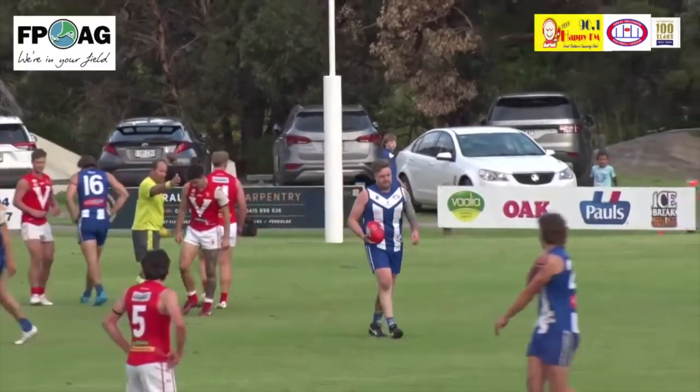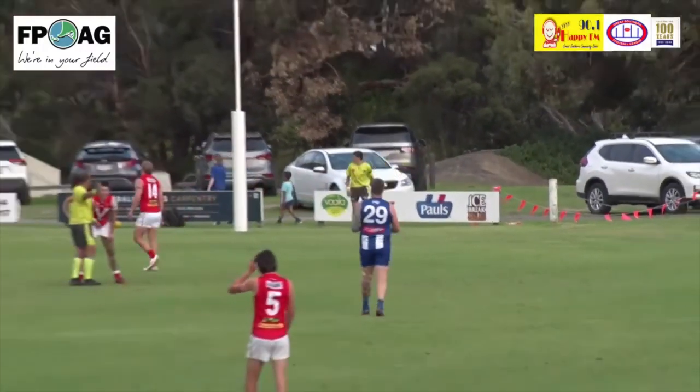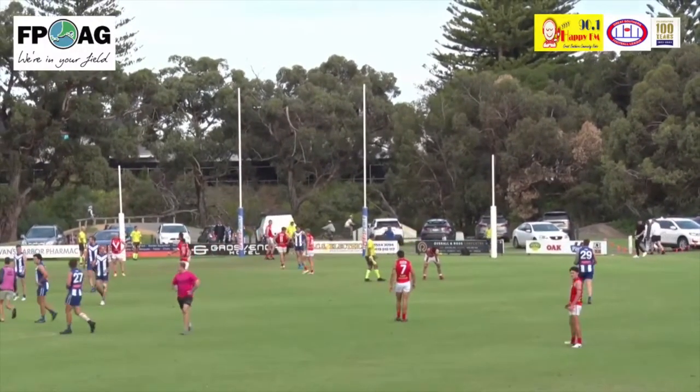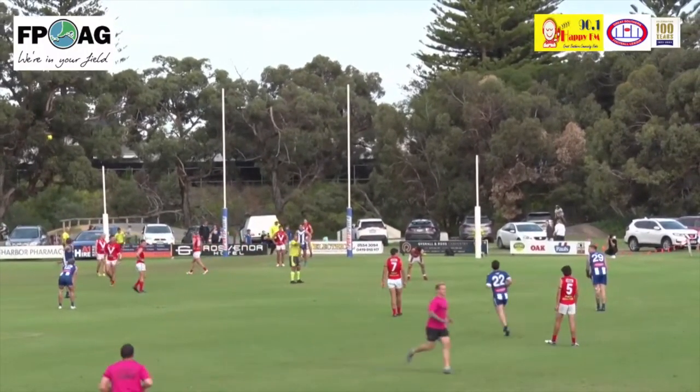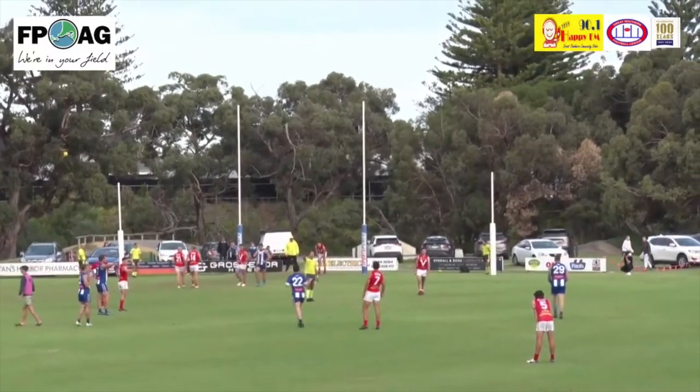In a pack, you're always going to get those ones. Spoils have to go on. Someone's got to be in the front of the pack, don't they? Yeah, that's what I mean. Spoils coming up, pack going on. He crashed into it, so like I said, it's the one before when Michael Ross did it too. You're going to have to expect it when there's pack conditions.